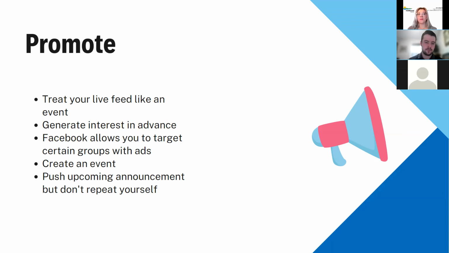You're also going to maybe want to create an event. So on Facebook, you can create an event. It's something that you also do with live if you schedule it for later. That way, when people go to your page, they'll see that you're hosting an event later. And then push upcoming announcements, but don't repeat yourself. Make sure every post is a little bit different to engage customers. They don't want to see the same thing over and over again.